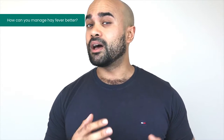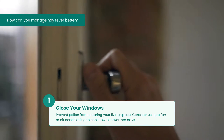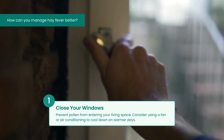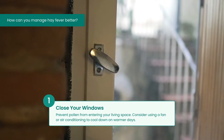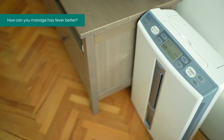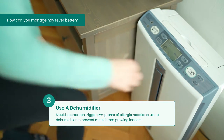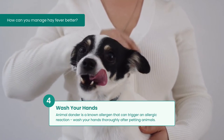While suffering from hay fever can bring discomfort day to day, it helps to be aware of some prevention measures. So I've got five for you. Close your windows to prevent pollen from entering — it's worth considering a fan or air conditioning unit to cool down on warmer days as opposed to opening the window. Wear sunglasses when outside to reduce the likelihood of allergens irritating the eyes. Use a dehumidifier to prevent mold from growing indoors. Wash your hands thoroughly after petting animals.